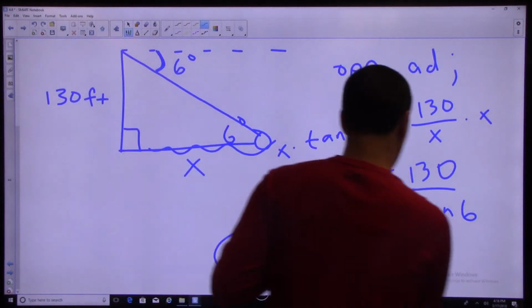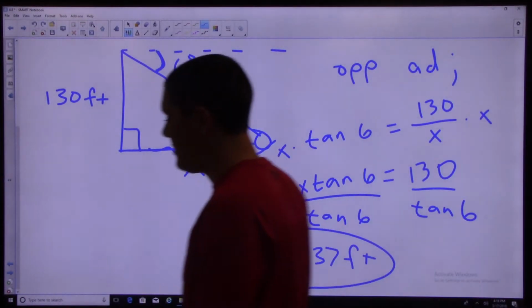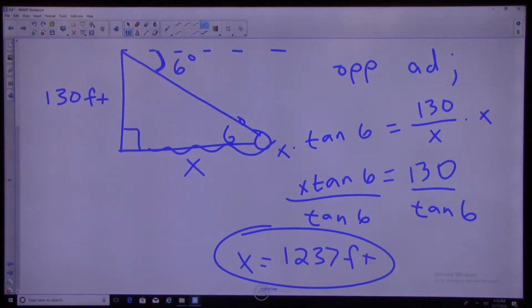feet. Okay, let me double check that, make sure I didn't do anything wrong here. Yeah, that looks right. Okay. So that's the idea. Hopefully that makes sense. So just knowing those two terms, angle of depression, angle of elevation, is going to help us set up real world problems and solve. Alright, so that was nothing new. That's something we would have done in geometry. Okay, that's a little bit of an easier application problem.